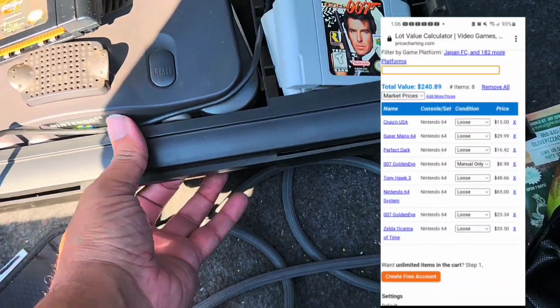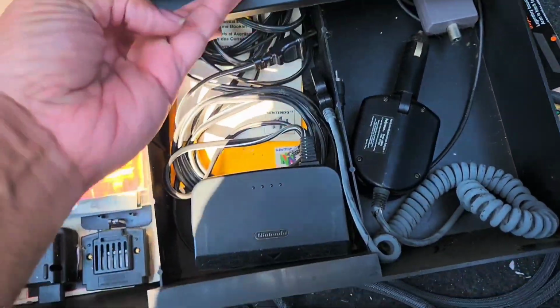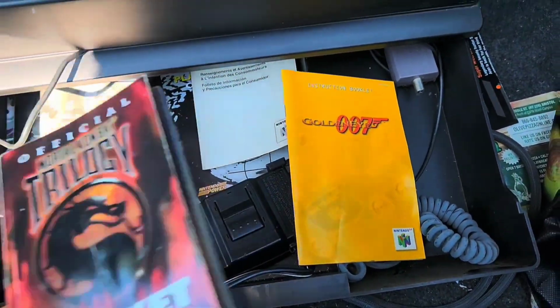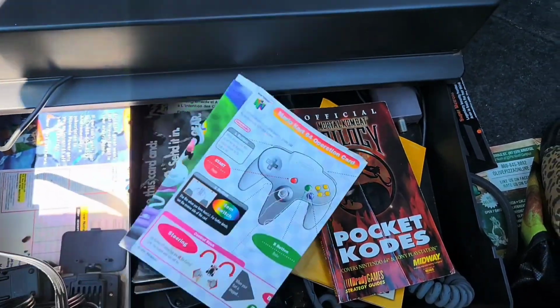I believe there's another drawer down here and it has some more stuff. I'm not sure what's in it. Sorry for the noise, but I believe I can see some manuals. GoldenEye, and a few other manuals, and altogether that's 140 bucks, which is not bad.